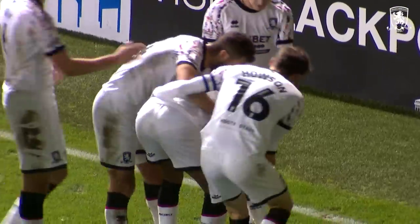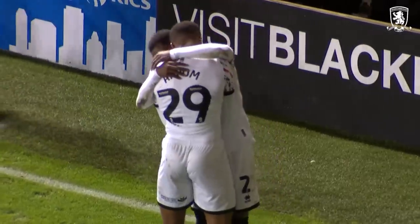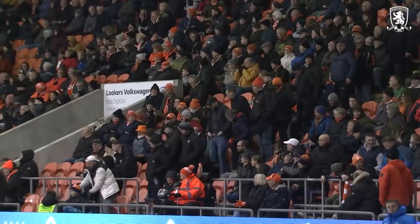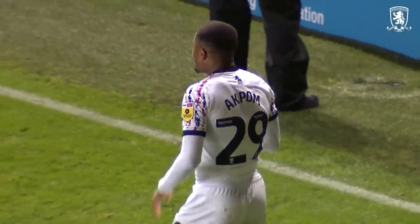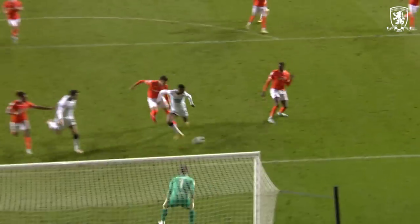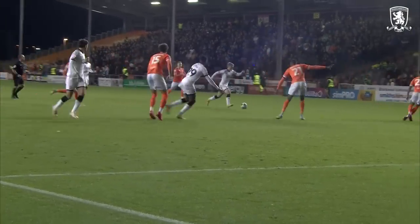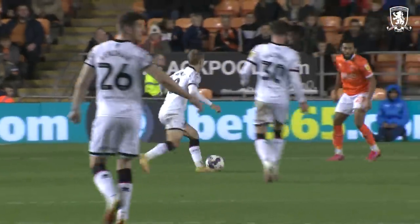Tell you what, I have absolutely loved watching this tonight. I really have. And we have played some real intelligent football. We've played aggressive football. I mean, talk about man of the match. I tell you what, I could give it to anyone. Because all of them have put a right shift in. All of them have played their part in what so far has been a real accomplished team performance. Great play down the left-hand side. Tubar, absolutely loved that, right in front of the fans. And listen to the roar, Neil, because Tubar Akpom was down on his knees thanking the Almighty, and as he gets back up, he looks at the fans who are 10 yards away from them, he roars at them, and they roar back.